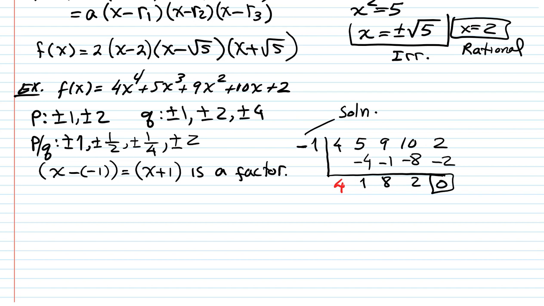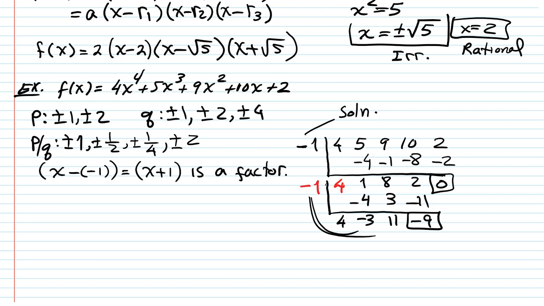Okay. Now, let me try and see if negative 1 works again. So here I have a hunch that there may be a repeated root. So I'm going to try negative 1 once again. Okay, I have nothing to lose if it doesn't work, right? Negative 1 by 4, negative 4, that's negative 3. Multiply, add, multiply, add. Nope. So I do not have a repeated 0. That only works first time. It did not work the second time.